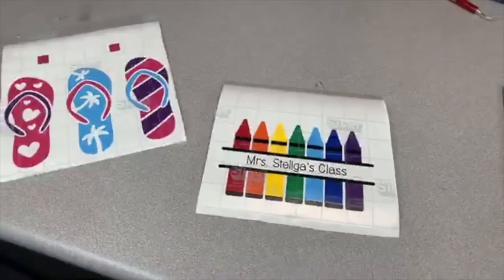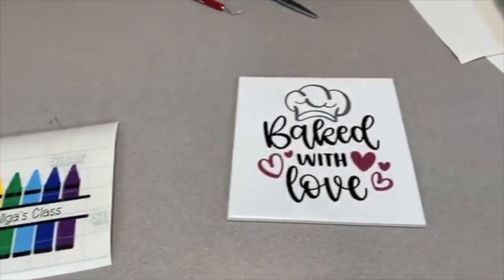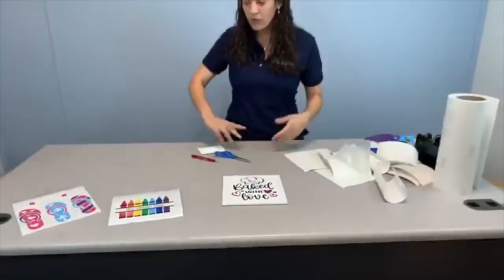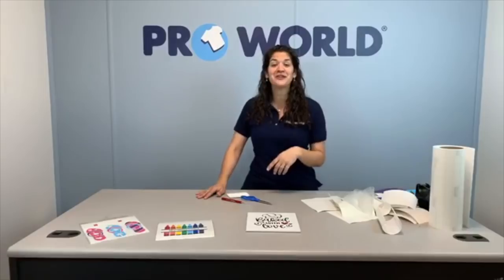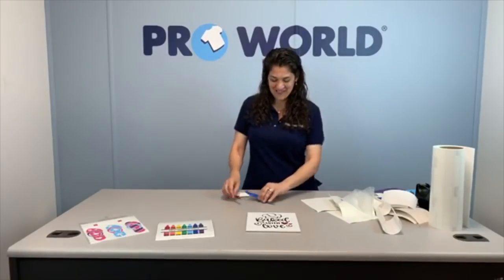That's perfect for window cling, painted wood, anything, because it's sign vinyl, so you can really put it on. You can put it on tile. You can really do anything with sign vinyl. Any flat surface. You got a flat surface, this is the vinyl for you. My bedroom door has seen all of my mess ups, so it's now covered. Wonderful.